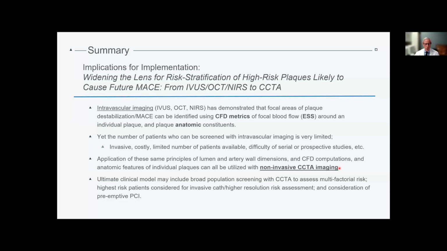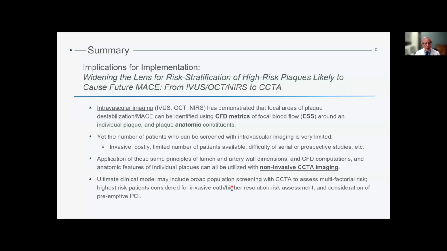using the CCTA alone. And it may well be, to put on the table, that we can start with the idea of this non-invasive imaging. Broad populations can be done multiple times over time, if necessary, to identify a patient who is at risk for coronary disease or has coronary disease and no symptoms. And then if it looks scary enough, we can then consider invasive catheterization for higher resolution, perhaps enhanced resolution for risk assessment, and even consideration of preemptive PCI at the same setting.